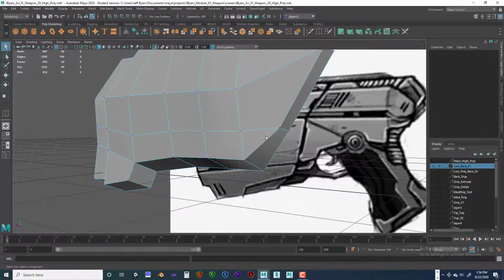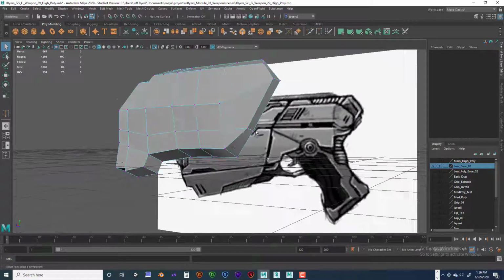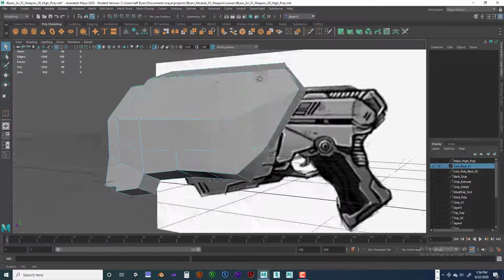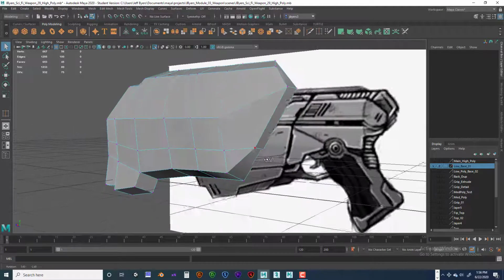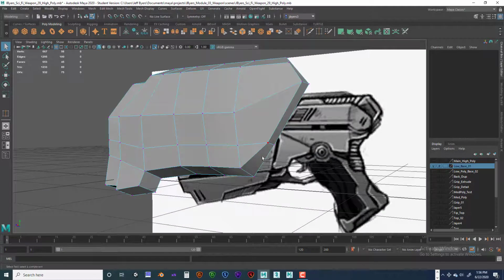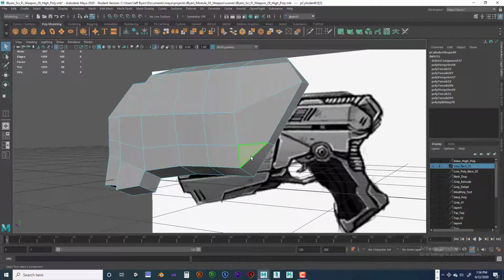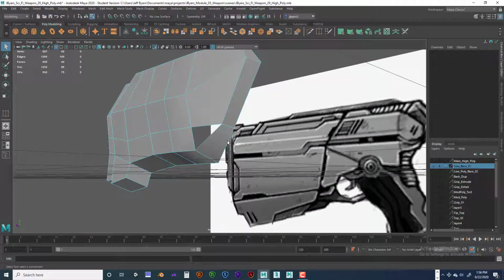So let's go in here and take a look at this for a second here. Probably edit an edge loop and go all the way up. Break all this up. That will give us a four-sided edge there. But we really just want to break that in. So let's see if we can do that. Just delete that. Okay. And delete this. There we go.